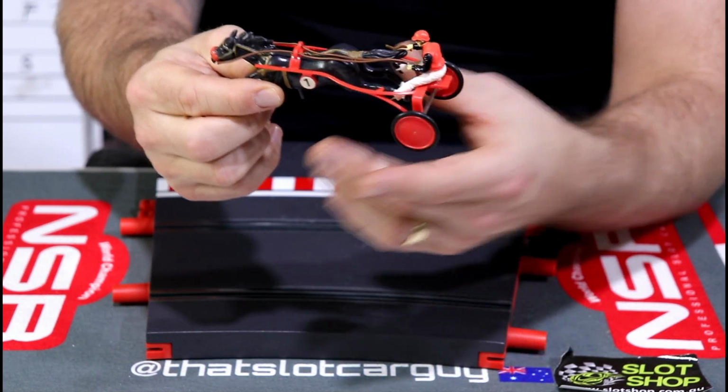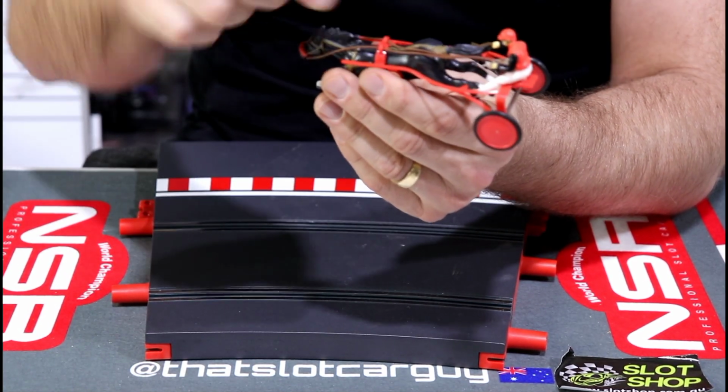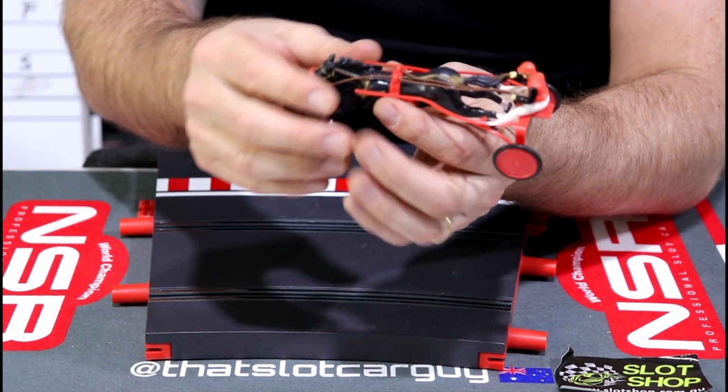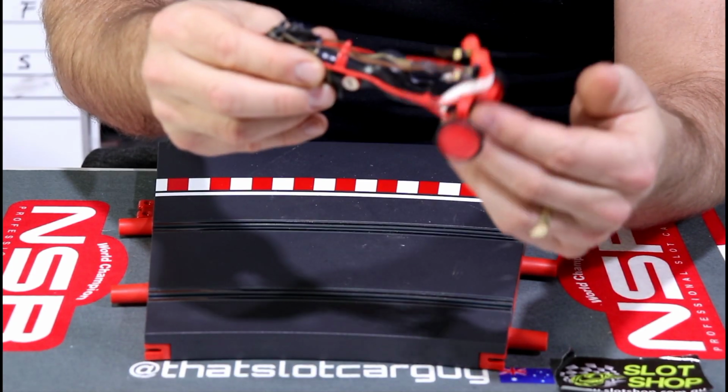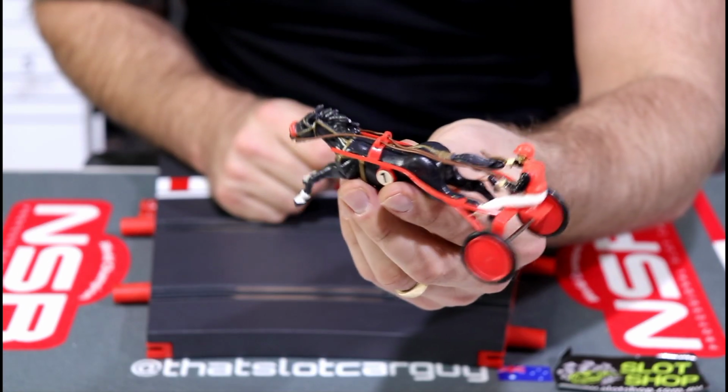Now the plastics that they've used, I think, is a great choice. It's very flexible, and I think if they used hardened plastic, these would become very rare because they would have broken over time, meaning you wouldn't be able to find a complete horse. So I think it was a smart move that they went with the very flexible plastic, because let's face it, this thing would be bouncing all over the place.